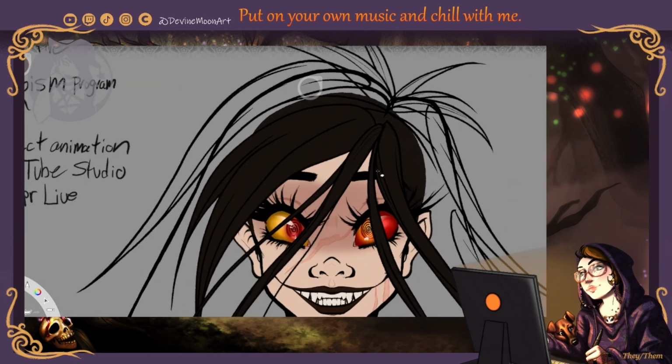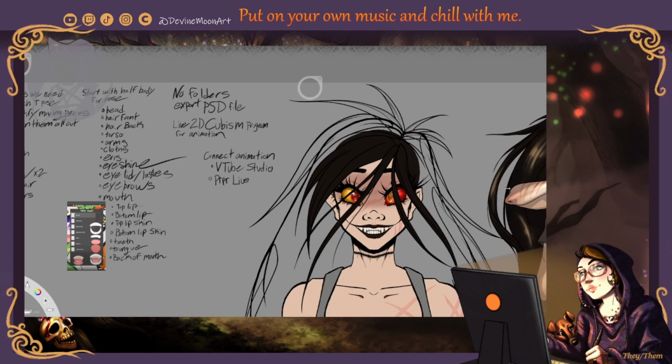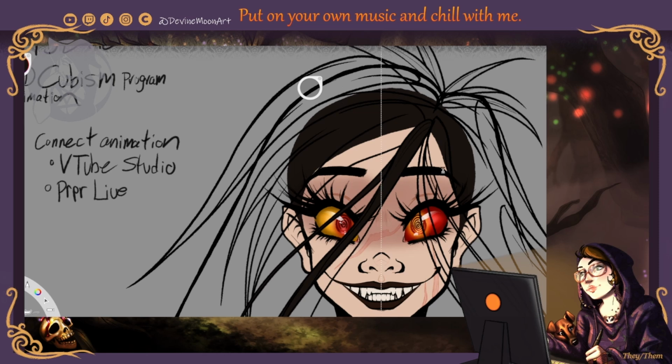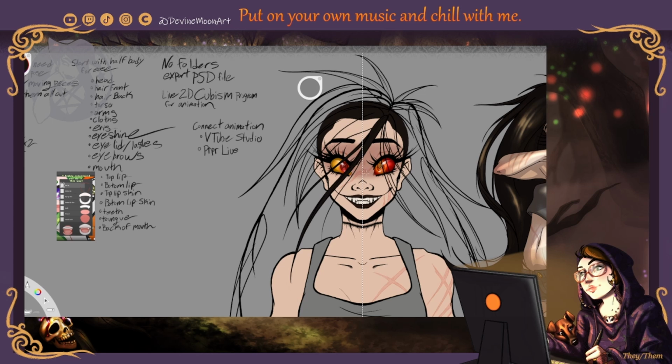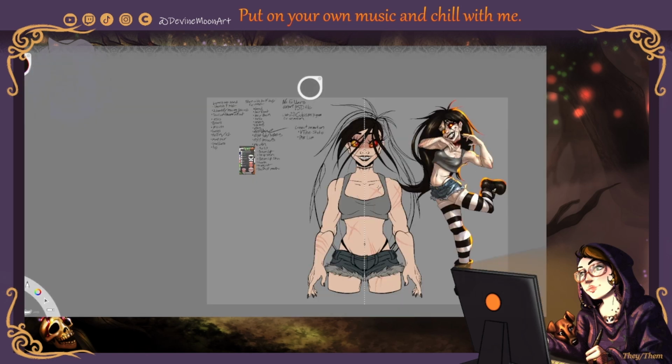Bald cap needs to be directly against the head. Actually, I do want... No, let me do it. I want to pull this back to some sort of real-looking hairline. So if it does swing out of the way, it'll look like a semi-real hairline. Let's do a save. Alright.